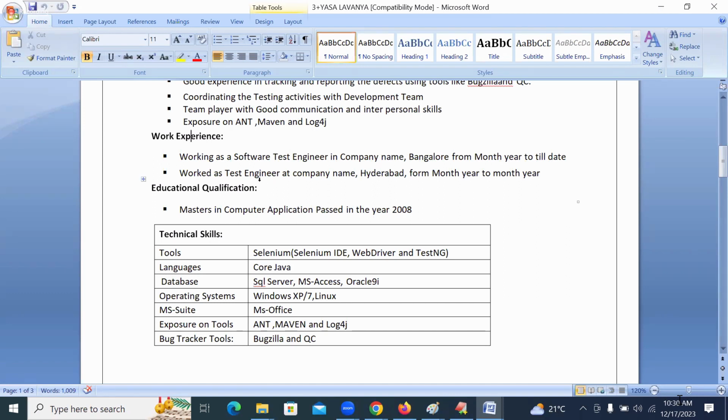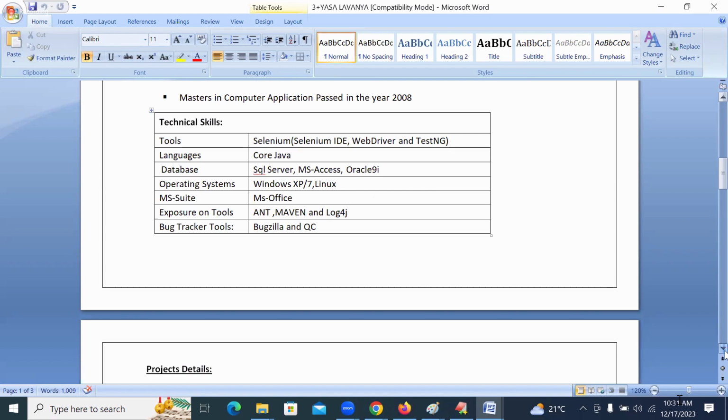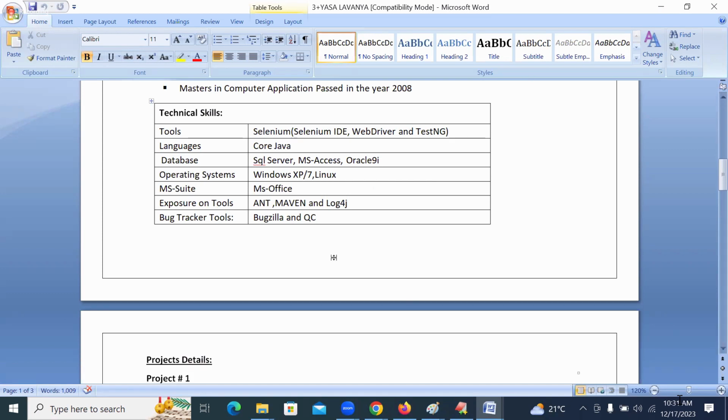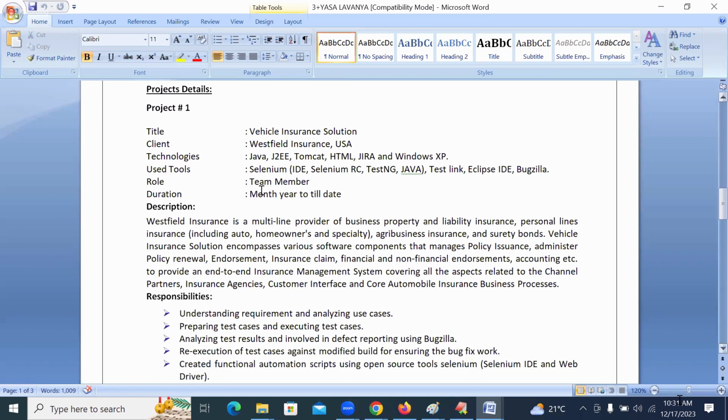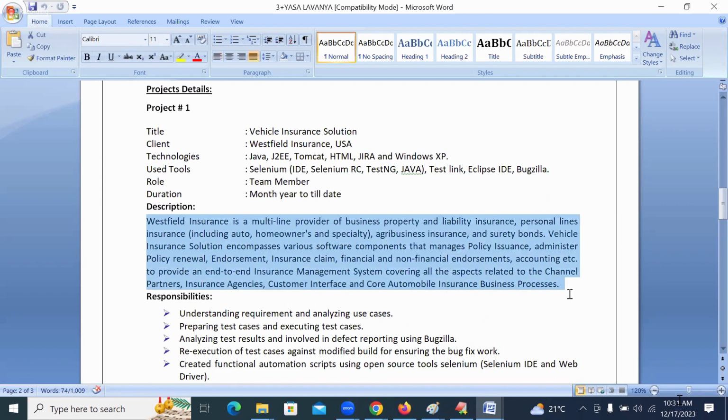For educational details, because it is an experience resume, you have to take only the highest degree, not from SSC. In the resume, provide only your highest degree and all your technical details. After that come the project details: who will be the client and what will be the project. I'll be providing that information.